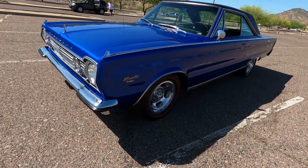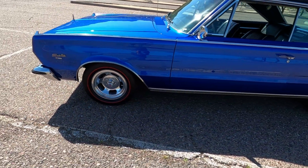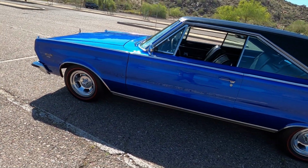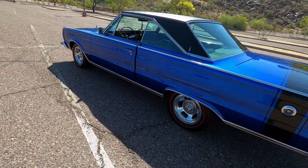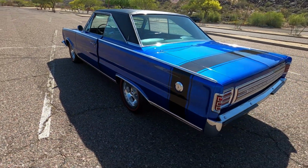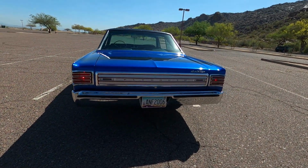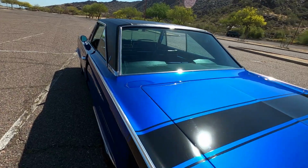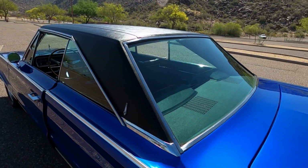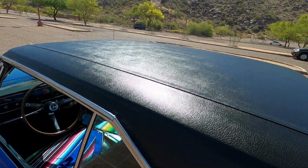Hello there. My name's Jerry Redondo. I'm from South Phoenix my whole life. I'm living in Levine now, and this is my beautiful 66 Plymouth Satellite that I found about 14 years ago in a consignment book in Colorado. It has 48,000 miles on it now. It had 38 when I bought it.